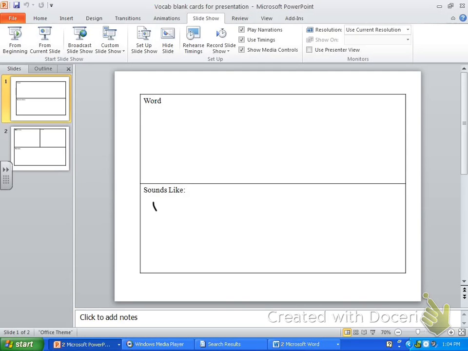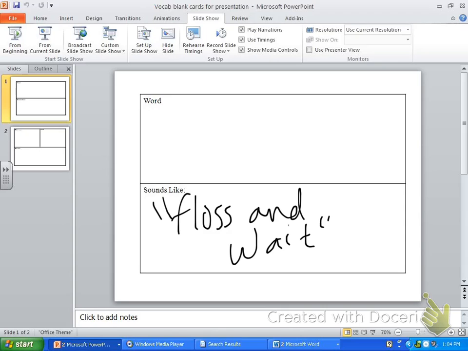Okay? But it doesn't really sound like that. Floss and wait. Well, it's just sort of one way to help remind you. I use this all the time. How does a floss change if it goes back and forth? Well, it's just a way to remind you that that's the motion that's happening and that's what the word means. All right, guys, we're awfully chatty today.